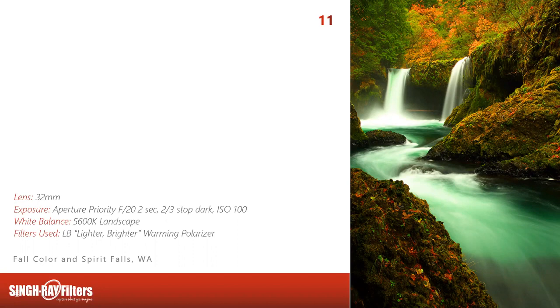We're talking about color. Well, let's talk a little bit about that ISO when it comes to water movement. So here we've got some water movement. I shot this at 2 seconds. If this had any more volume in it, that would have turned that water a little too white. And I would have had to push that ISO up to speed up that shutter speed to put it in the correct amount of shutter speed for water. Some waterfalls, 2 seconds, 20 seconds, makes no difference. They look exactly the same.